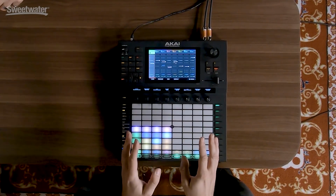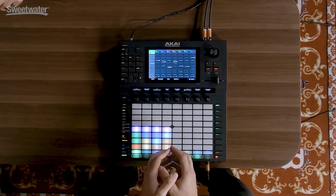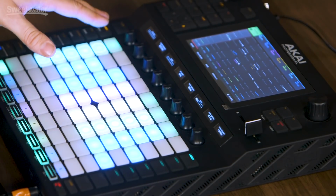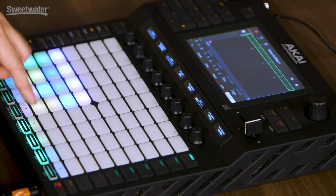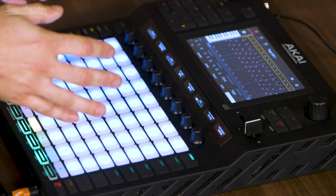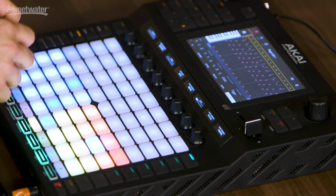Below that we have the heart, which is the 64 velocity sensitive pads. This functions in 3 primary modes. You have launch mode, which will launch audio and MIDI clips. You have notes mode, which will allow you to play drums, melody, and harmony. And then you have step mode, which turns the pads into a step sequencer. And there's a few different modes, which I'll explain here as well.